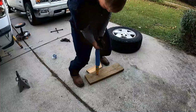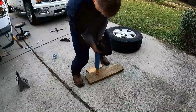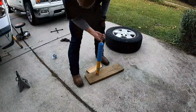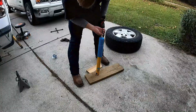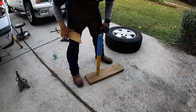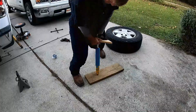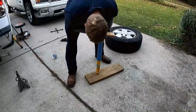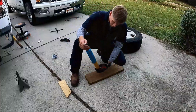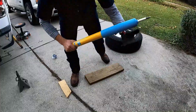Push it all the way down and let it rise on its own. And then just do this for like a few times. I don't really know what the purpose of this is, so if someone knows it's watching, put it in the comments. Give us all some education.